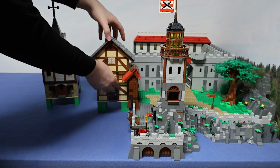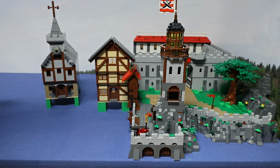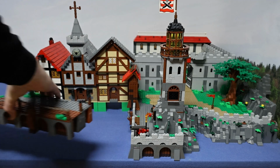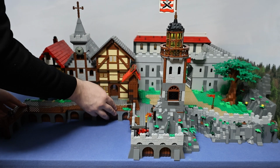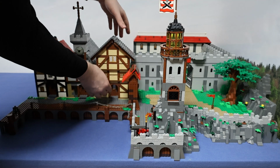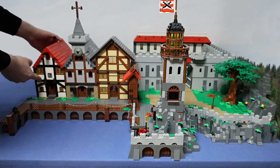A modest residential house, a stone-built Christian church, and of course, a tavern. This lively spot is a favorite among rowdy locals, and perhaps the occasional pirate passing through. Just in front of these buildings, wooden docks stretch out into the water. These smaller piers are used to unload goods from merchant ships and fishing boats.